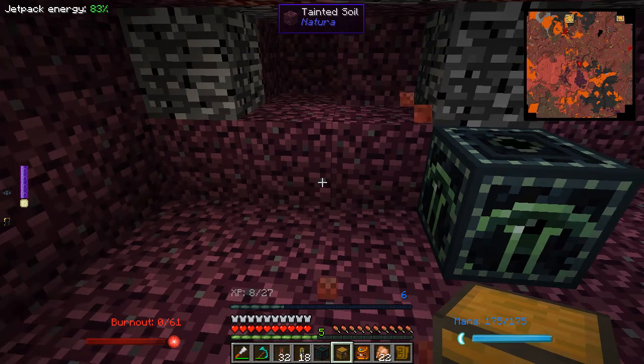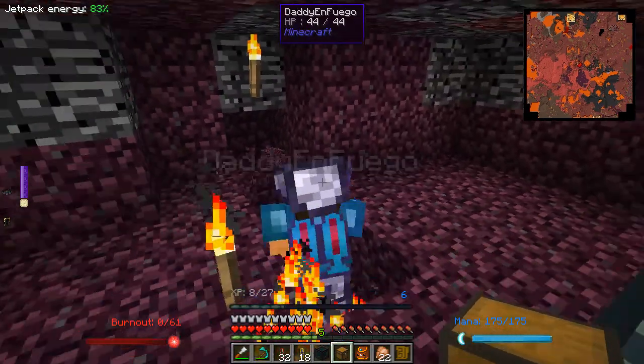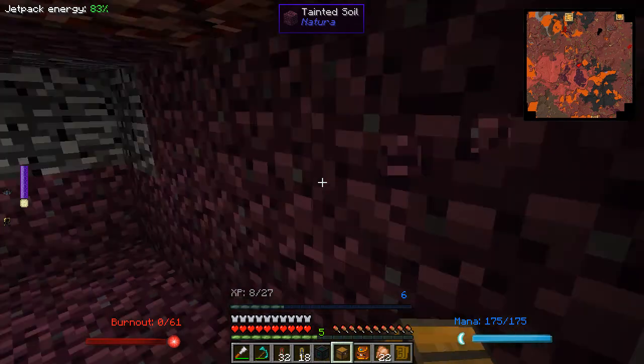Let me see. We chest. Which direction are the fences going to go? I guess this way. That way. Start, and say we go off in that direction as well. Okay.